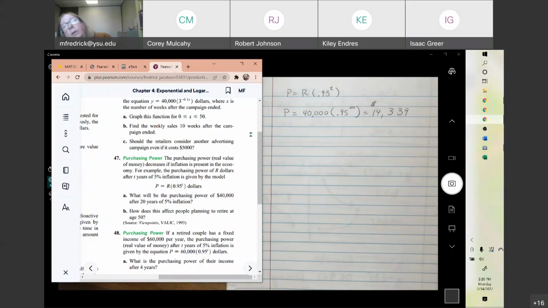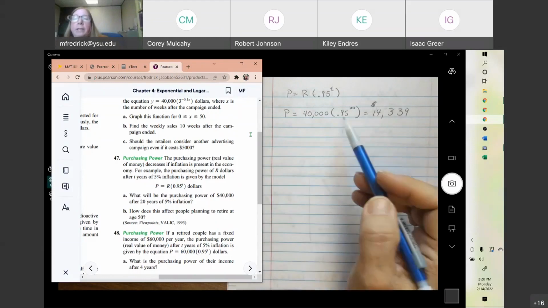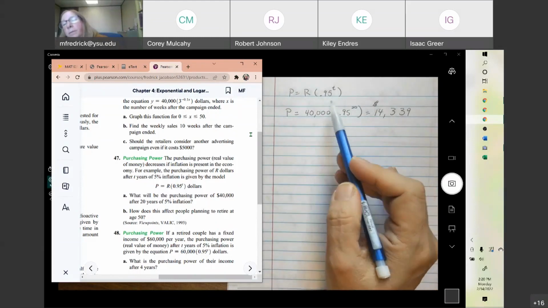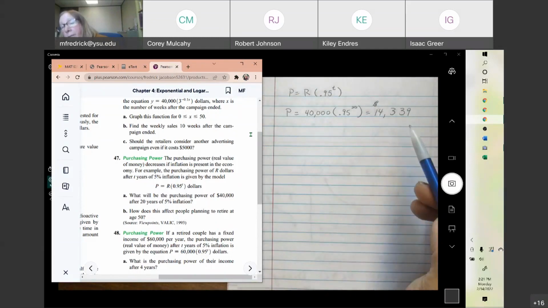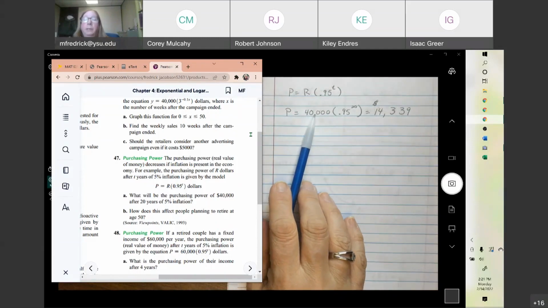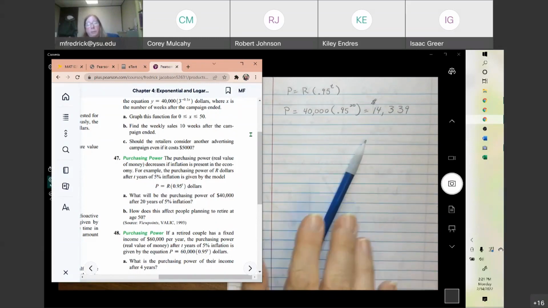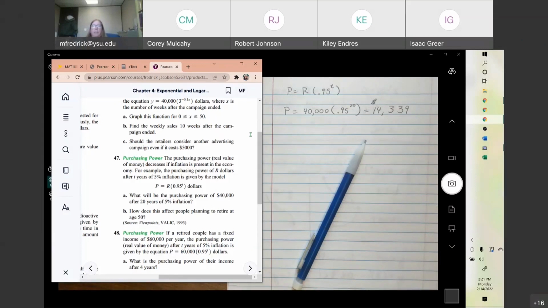So if you are making $40,000 a year and do not receive any raises, or maybe it's your retirement and you receive $40,000 a year and they never give you a raise, in 20 years that 40,000 buying power is only 14,000. So that means the stuff you bought with that 40,000, you can't buy it all. You can only buy 14,000 worth of items. So the value of the dollar has diminished. Any questions on that?